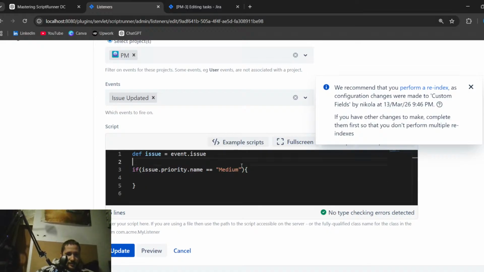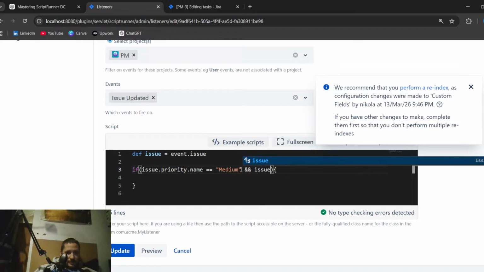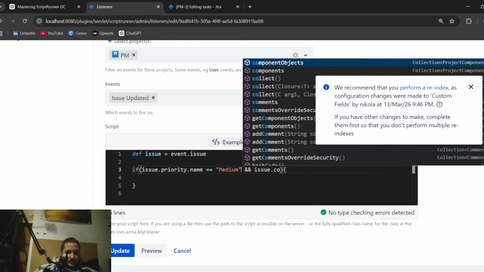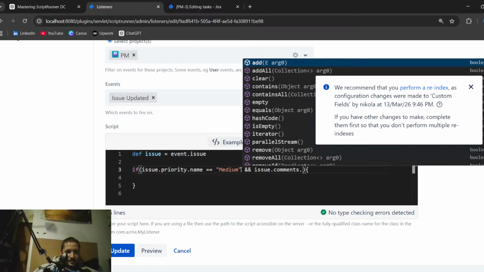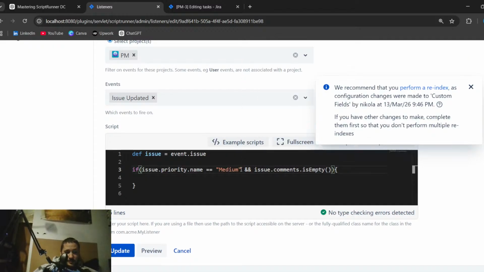And basically it was like and issue dot comments dot, and I was like is empty.